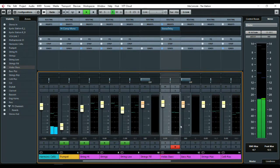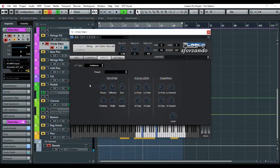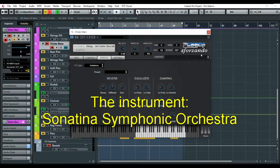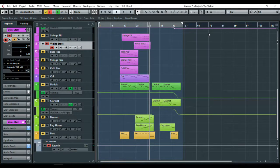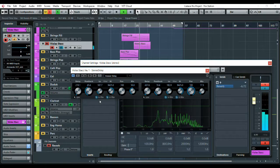There's nothing special for these violas. This is the violas. This viola is, I think, from the Scorpio Zenzo player, yeah? The Scorpio Zenzo player. And then I use this stereo delay from Cubase, the stereo delay.